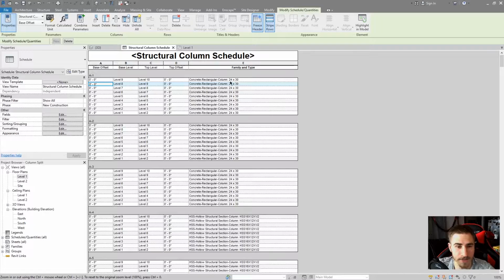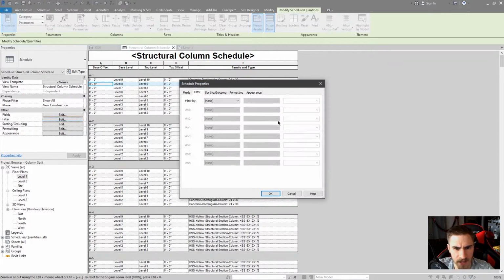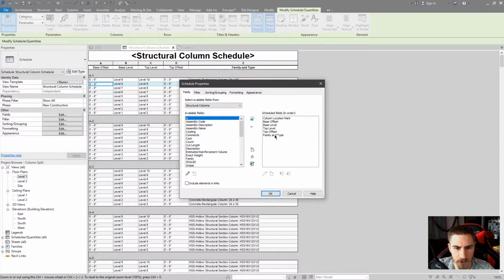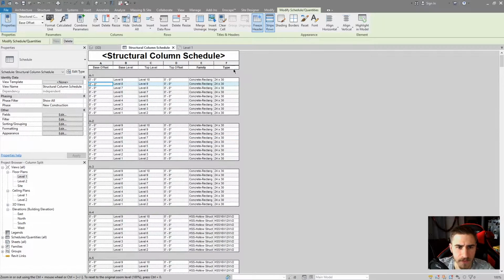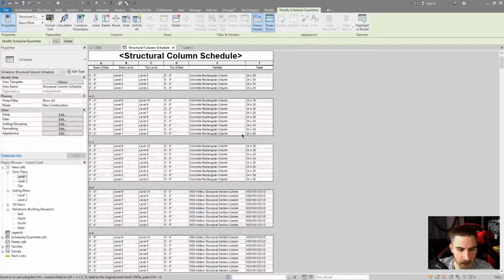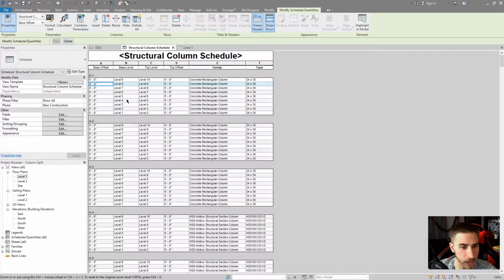This is the important part. I'm actually going to split these up so we could see them just a little bit better. I want to use family by itself and then type family, and then down here type. So now we can see the family and then the type that it is. And from here, like I said before, let's change the size of some of these base levels and the first few levels in this case to make them a bit larger.